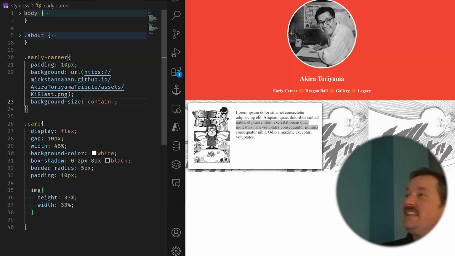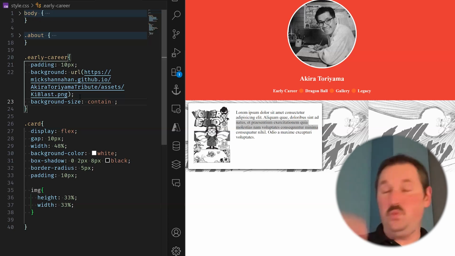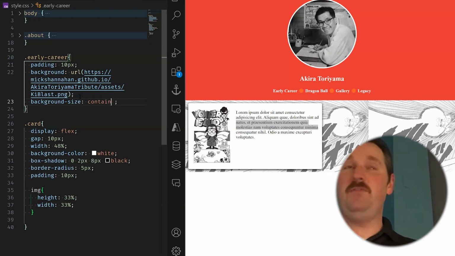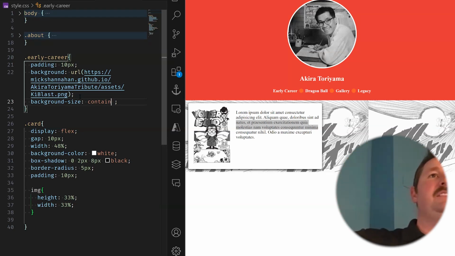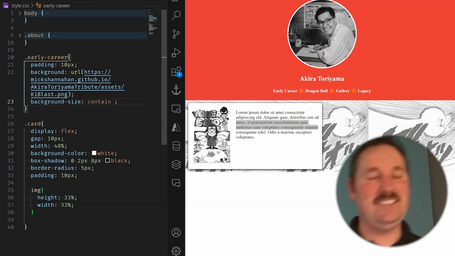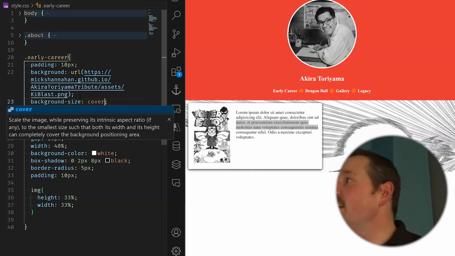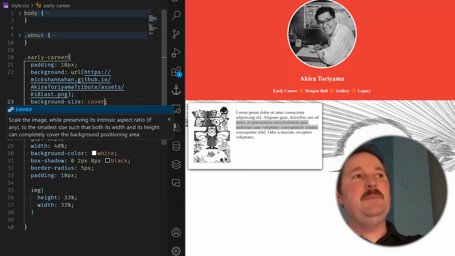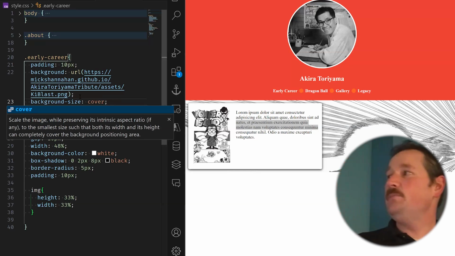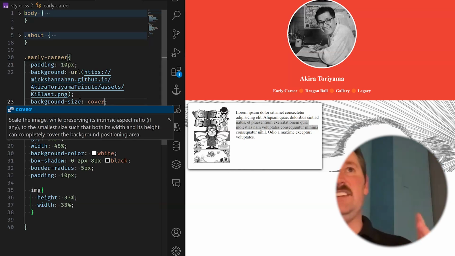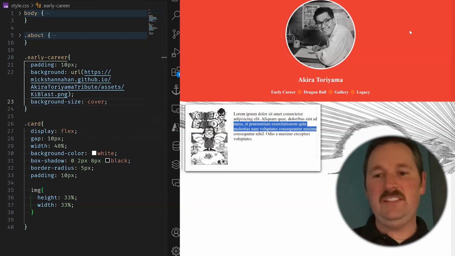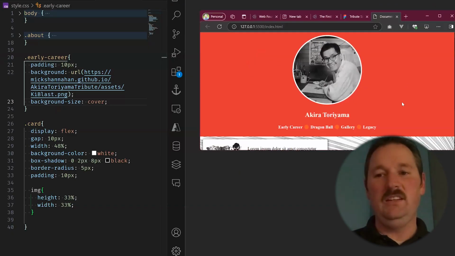And what that's going to do is make sure that the image has to stay within the space that it's allowed. So whatever the height and width is, it's going to fit. Oh, and by the way, if there's extra space, it'll just duplicate the image around. Because why not? Why would that not be the default? That's gross. I definitely don't like that. If we use something like cover, cover is going to basically try to scale the image up to fit the area as best as possible. You're going to lose stuff on the edges, but it's going to stay focused on the center of the image. So as I adjust my screen size, we should pretty much always see Goku over there.